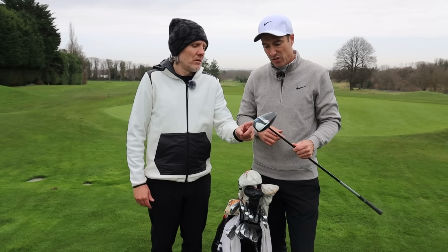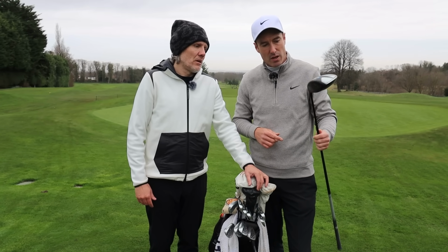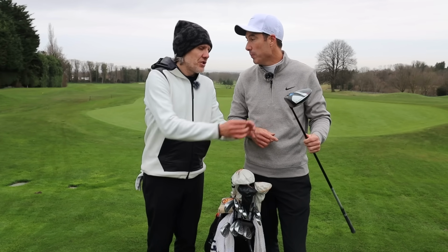It means I can go at it as hard as I want, knowing that it's not going to go left, and my misses will be right, which is in play. But unfortunately, if you're not swinging it quite as quick, the rights tend to go quite a long way right, so I struggled a bit in Dubai, so I put it in the loft and went back to the TaylorMade, but brought it out. So this actually is set on 9, but 1 degree lower. You know, still hit it pretty high.